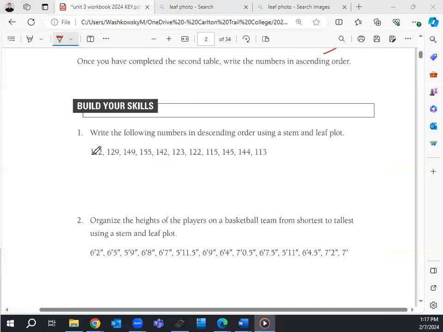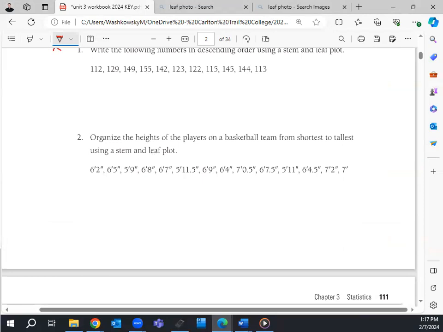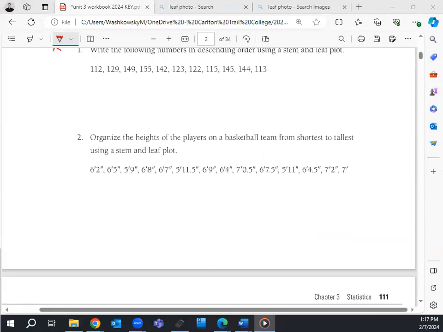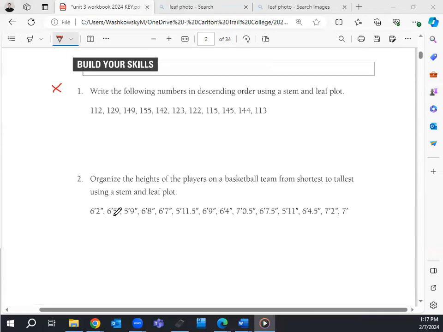So we're gonna skip this one. I think you guys can do number 1 here. What I want you to try out now is question number 2 here. And you don't have a lot of space for this. I apologize. Part of the reason we're skipping number 1 is you might want to use the space up here.